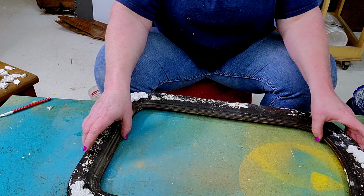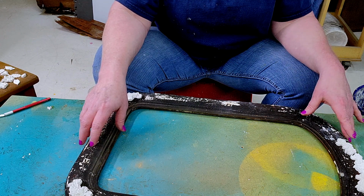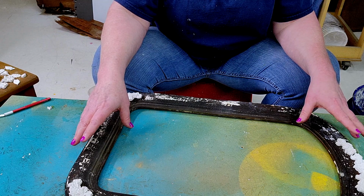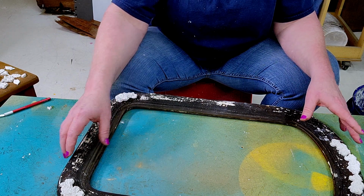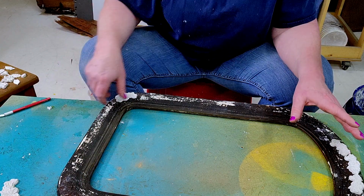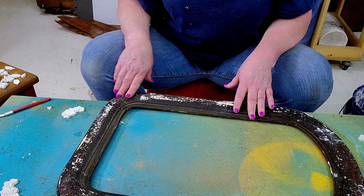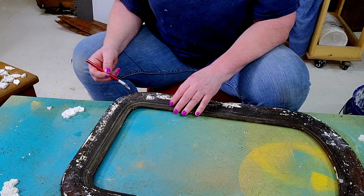Okay, after making quite a few molds and making a design, I think I have found something that will work. And so I'm going to start applying it and seeing how it works. Worst case scenario, if it doesn't work, I just take it off. So I'm just going to take these away and these away. And then I'm going to take off the paint as best I can here.